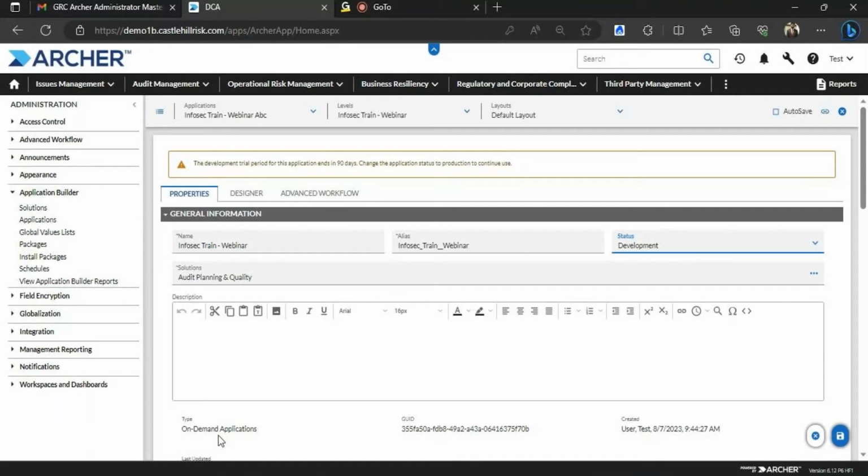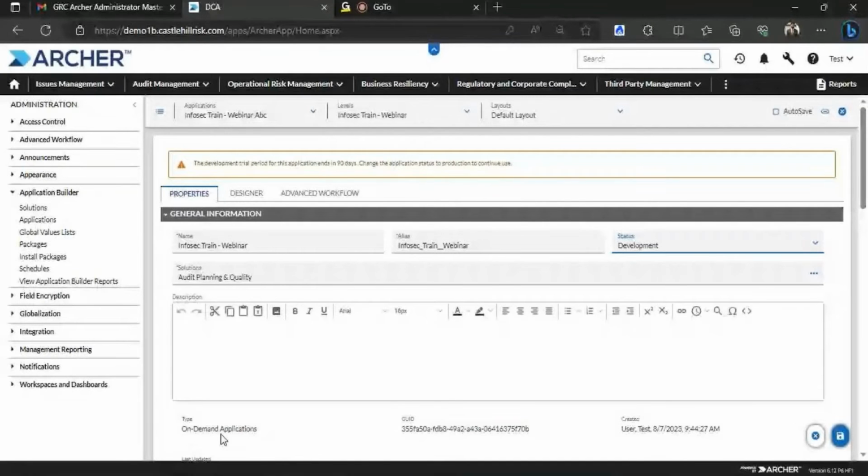Now, core application is such that Archer as a product provides us several use cases as best practices. So there are several use cases which Archer has automatically created on their side with some of the best GRC practices in the industry, and they do provide them on a chargeable basis to the clients.